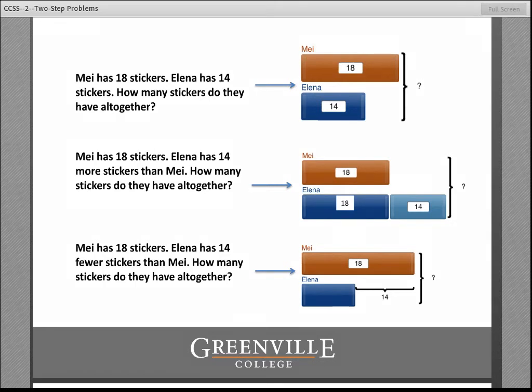However, when I do this with children, and I would never do this till they're comfortable with how the models are constructed, but once they get comfortable with that, I would give them these 3 problems and these 3 models and have them figure out which model goes with which problem and what makes you think so. What are you noticing? Defend your position.